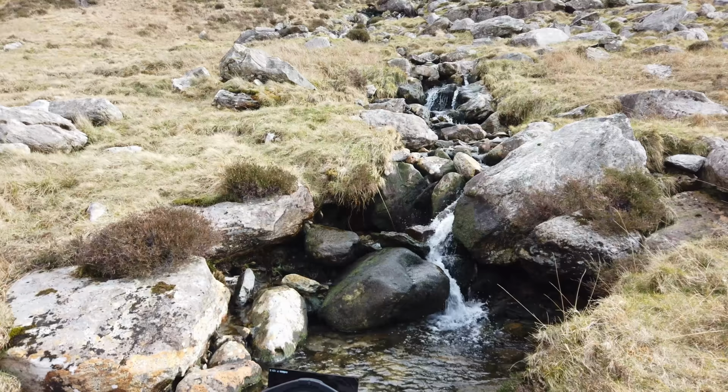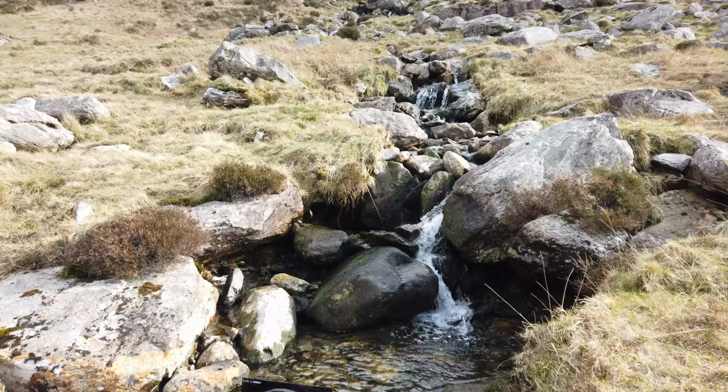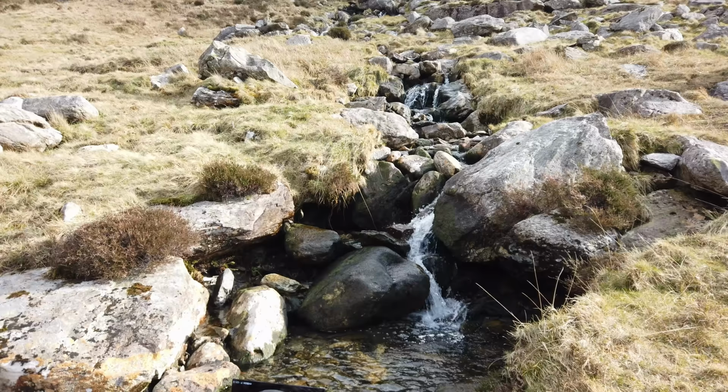I love these little mountain streams. The composition I've got going on at the moment is a nice little dogleg. I like the way the water is coming down one angle and bouncing off a rock, so I'm hoping I can get plenty of movement in it. I've stepped away slightly from the stream, so hopefully you can hear me okay. But let me show you what I'm up to on the camera. So this is where I'm set up, and what I particularly liked is the way the water's bouncing off those two rocks. I like the dogleg shape of this little cascade. I love these little mountain streams, the way the water is so clear. So with a polarizing filter, hopefully I'll be able to pick out those rocks in the bottom of that splash pool.